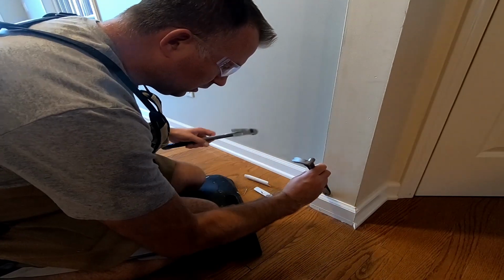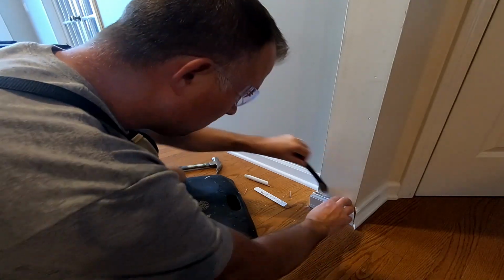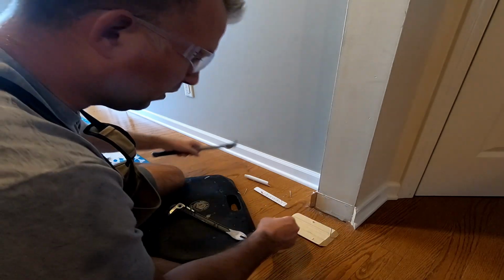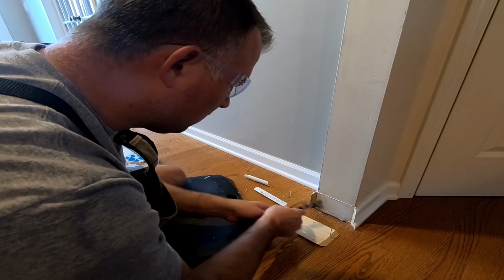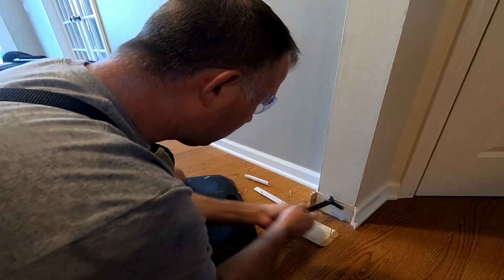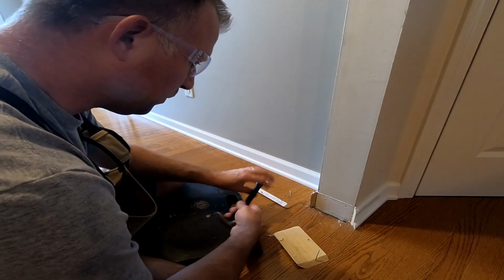Same thing with this. Get a nice knee pad too. I want to be careful on this wall because I'm not planning on doing anything but just putting molding back on it, so I don't want to hurt that wall. Definitely want to get yourself a little pry bar for this. It'll make it a lot easier to get these nails out. Not worried about any of this because it's all going to be hidden by the molding when it goes back up.